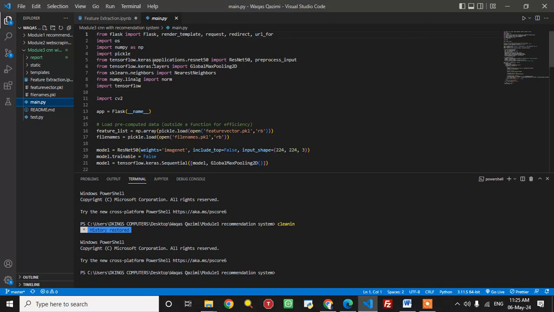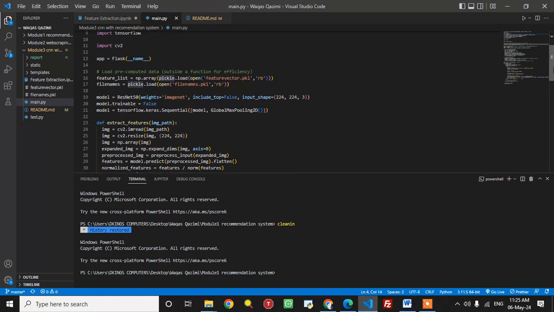For working with this, we need Flask to render the template. Now we import NumPy, pickle, which is responsible for loading the models, and then TensorFlow, NumPy, and OpenCV for image detection and recognition.